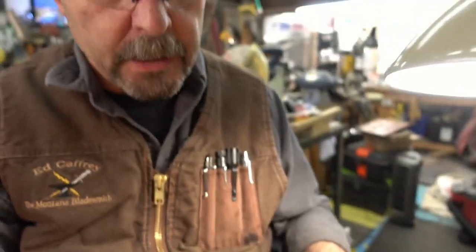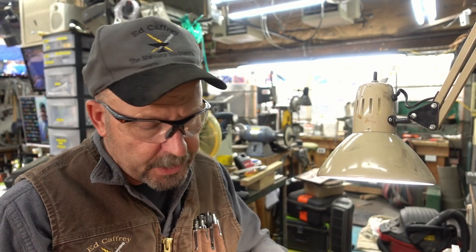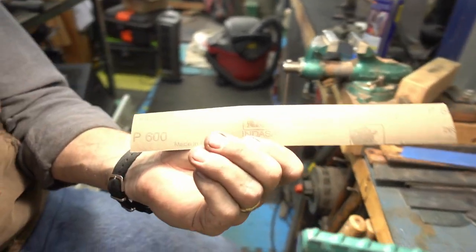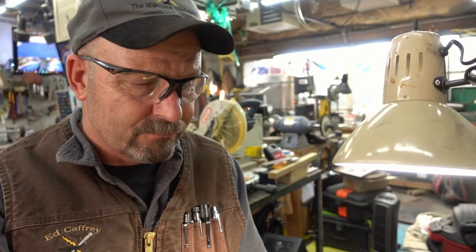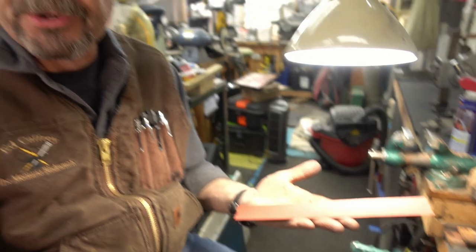What I'm going to do now is demonstrate how to use these sanding sticks. First and foremost, quality sandpaper. Please, folks, don't go to Home Depot or Lowe's or any of the other places and buy your sandpaper. Go to a knife-making outfit that sells knife-making supplies, or get online. What I use is called Rhino Wet Redline. Norton makes some great paper too — whatever your choice is. For those of us that do this full-time, we have to balance economy versus quality. For me, that's in the form of the Rhino Wet Redline paper. These are P-Series grits — this is a 600. I take the sheets and cut them into roughly inch-and-a-quarter strips, using an old paper cutter like you would see in old high schools.